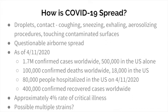Finally, emerging research does seem to indicate that COVID-19 might be mutating. It's unclear if the different suspected strains that have been found can cause a new illness in somebody who's recovered from previous COVID-19 infection. However, mutation and reinfection with a new strain is definitely still within the realms of possibility. So it is possible, theoretically at least, that these patients could have COVID, get better, and get reinfected with a different strain. We don't yet have enough research on that, and the research on the new strains existing by themselves is actually fairly new. So there will be a lot of evolving information on that coming out as the next couple months go by.